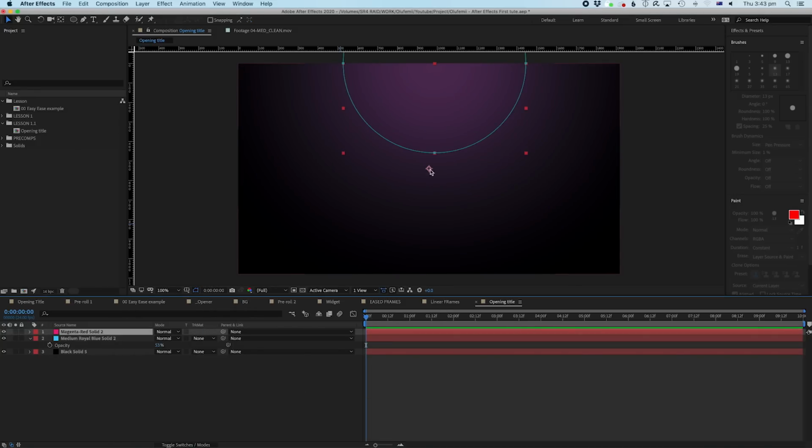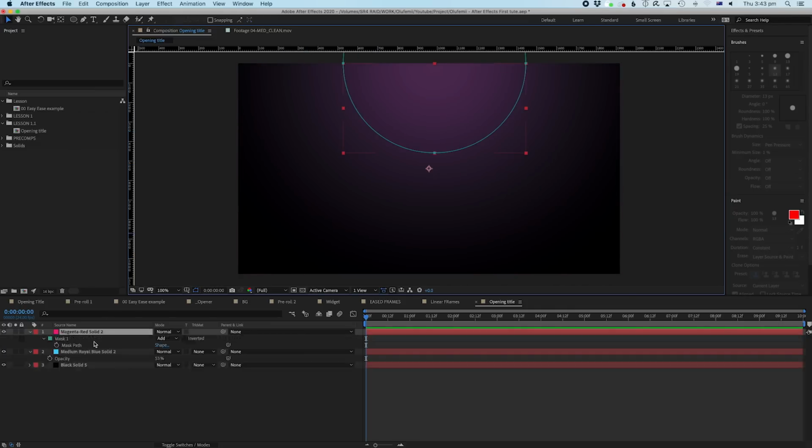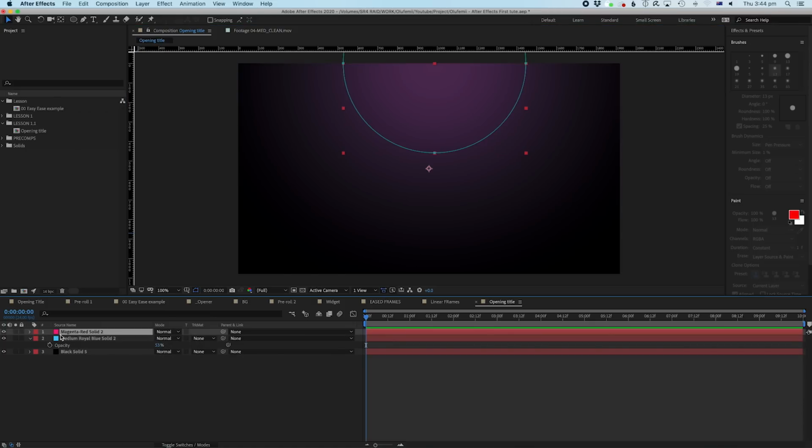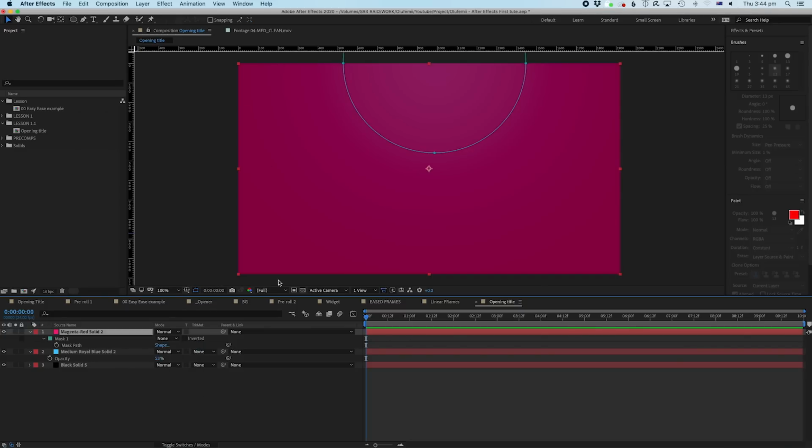So what I'm going to do is, now carefully, we're not going to select the object, which, as you can see here, if you select the object, you can see this nice nasty line at the top here, and that's because the mask is working within the constraints of the shape itself. And what I mean by that is that if we were to turn off the mask, M is the shortcut to get to the mask. If you press M and then we turn off the mask, you can kind of see the whole solid object here, only what's visible is affected by what's in the mask. So we're not pushing around the solid, we're pushing around the mask.